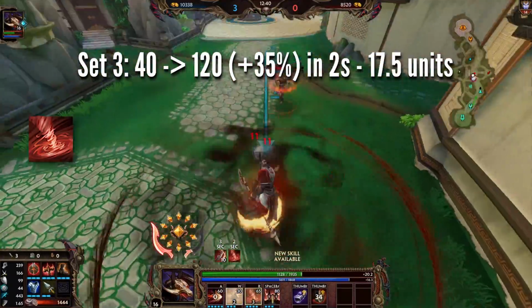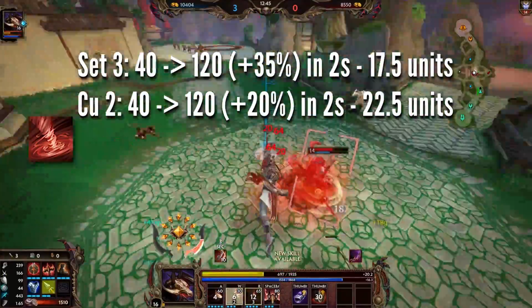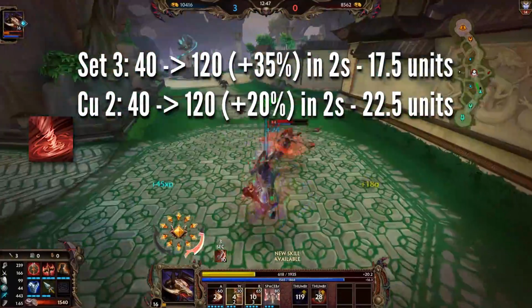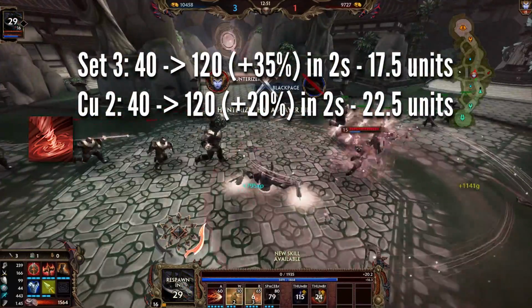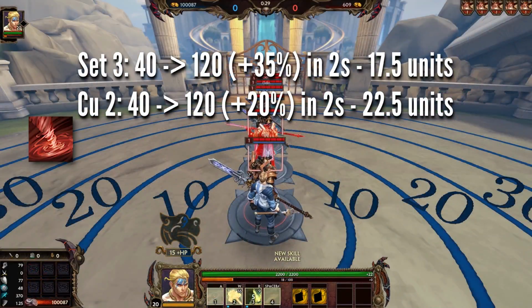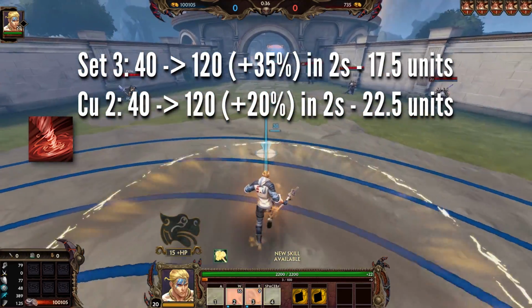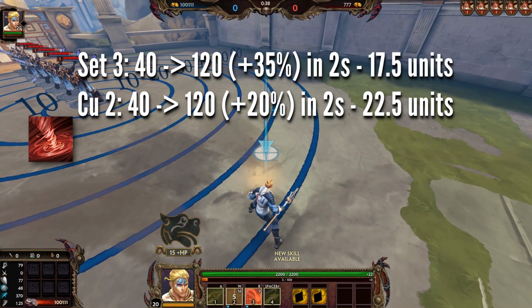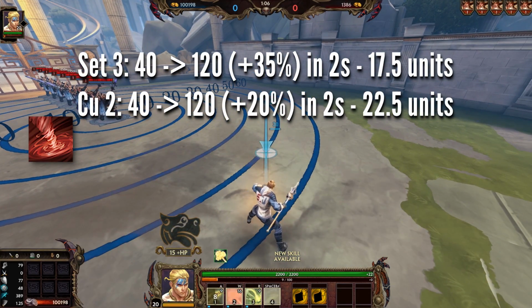And then we have Cooldown, also starting at 40 base damage and also going up to 120 over 2 seconds. The difference here is 20% scaling instead of 35% scaling. But Cooldown's ability also has a radius of 22.5 units, and 5 units in a radius make a massive difference for how often you will hit enemies, and in my opinion more than offset the scaling.